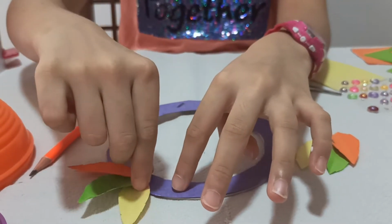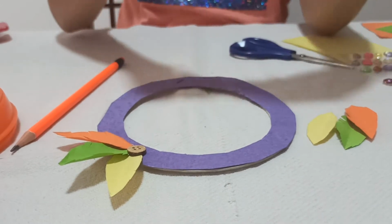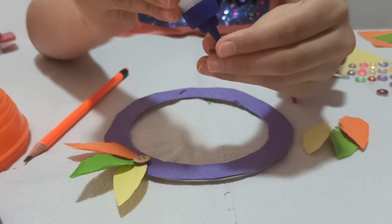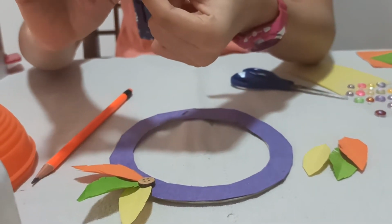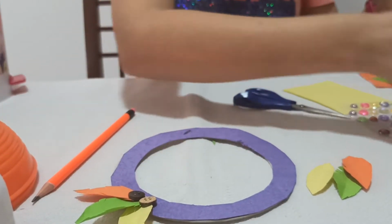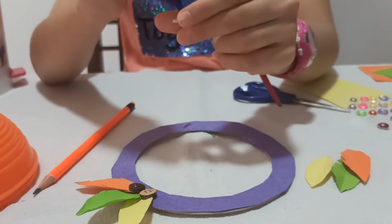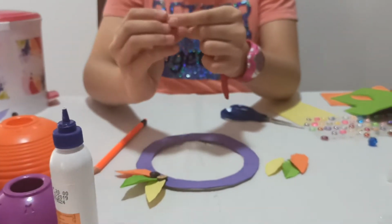And you have to put it over here. And another button you have to take. And again you have to put glue. So over here we only need three buttons. So you can put the second button and the last button. The buttons could be of any color, there is no specific color. As you wish, you can take the buttons.